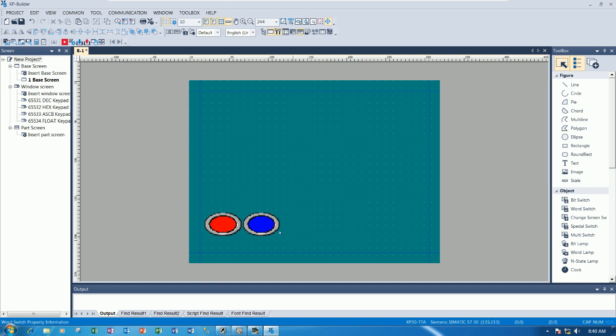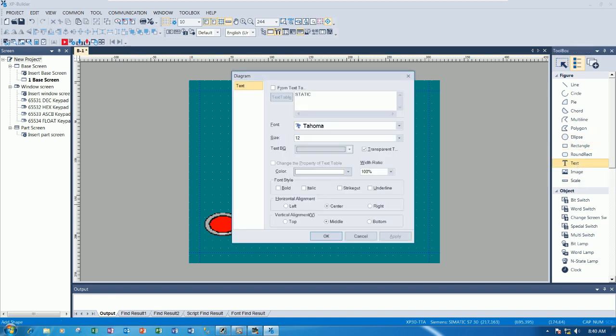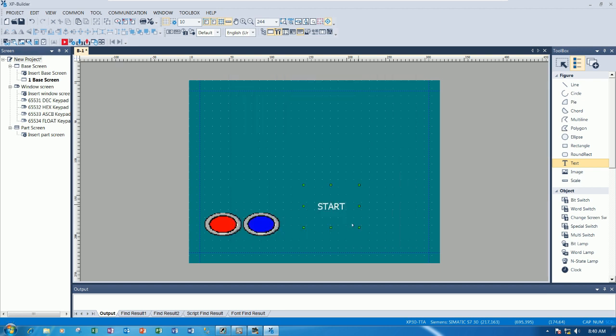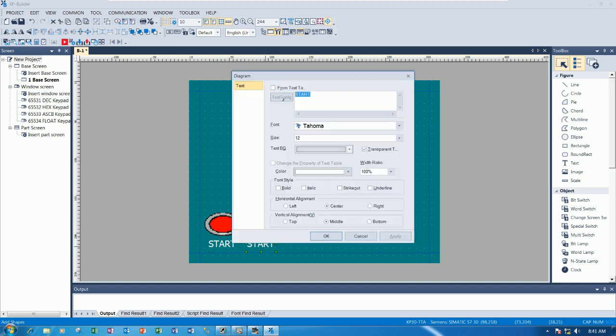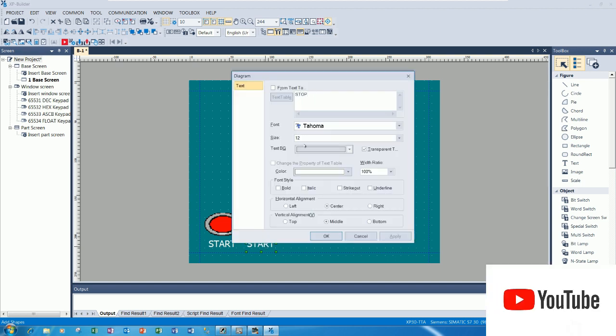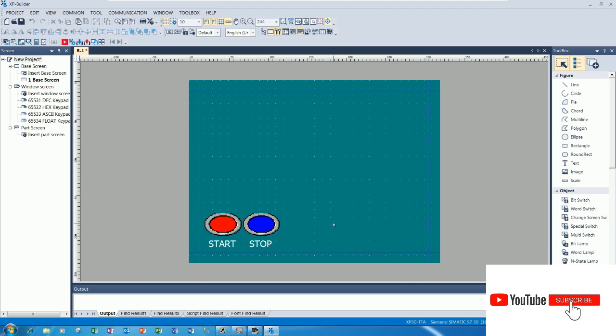So we finish lamp 1, so we can put the text. For example, start, and this one should be stop, for lamp 1, right?